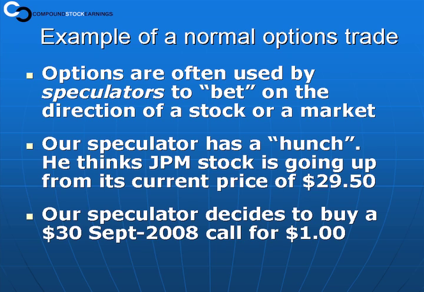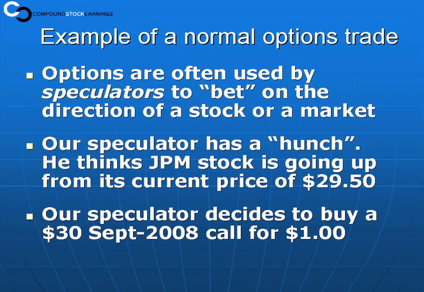What we're going to talk about here initially is the speculative use of options, right? Remember, there's the buyer of an option, who is a speculator, and then the seller of an option, who sells a covered call. We're going to talk about the speculative use of an option here. Why this is important is because this is not what we do, but this is how we make our money. We make our money from the people who are gambling in the market, who statistically 80% of them will lose their money over the long term. So options are used by speculators to bet on the direction of a stock or a market.